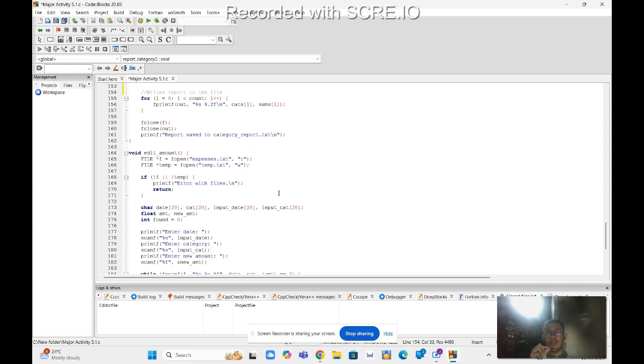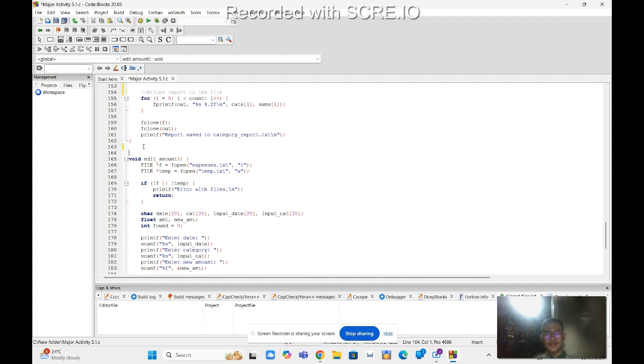So let's move on to the last function of the program, which is the void edit amount function. Its main purpose is to edit the amount of a specific expense. In this line of code here, it opens the expense.txt and temp.txt in read mode and write mode.